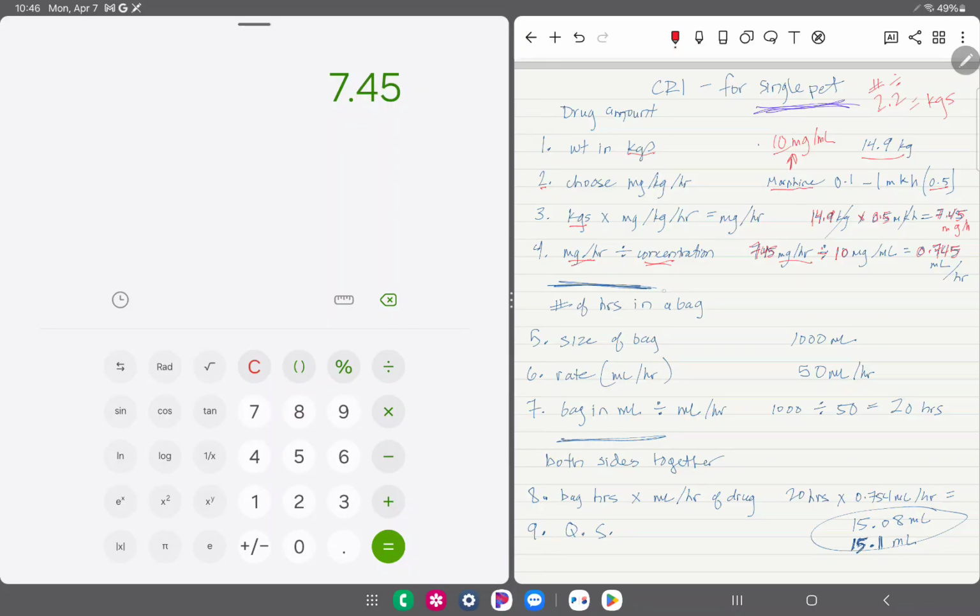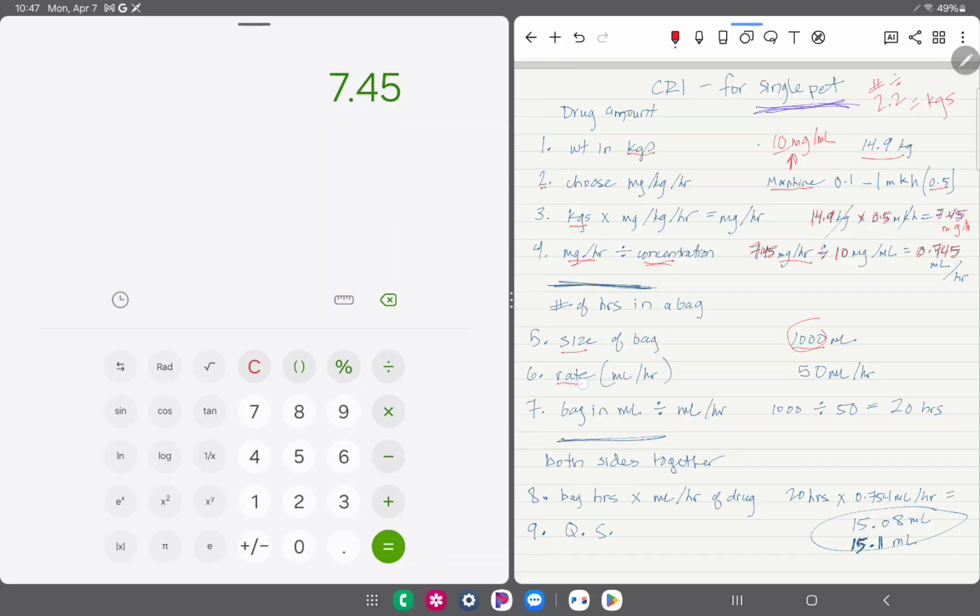Now, let's say we're setting this up in a bag that's going to be long term. We're going to be running this on this animal for many hours. So next part of the equation, you got to choose size of bag. So we're going to choose something that I think might be a little large, but we'll go with it. 1,000 mils. Maybe this dog was hit by a car, and we know he's going to have pain for days and days and days. And therefore, we want to treat that pain as best we can with a large volume. So 1,000 mils would not be wrong. That would certainly be easy enough to pull up.